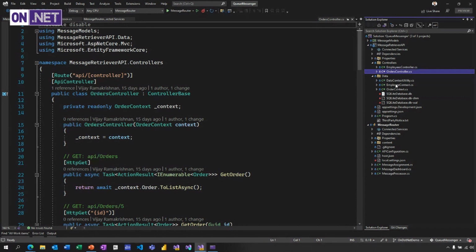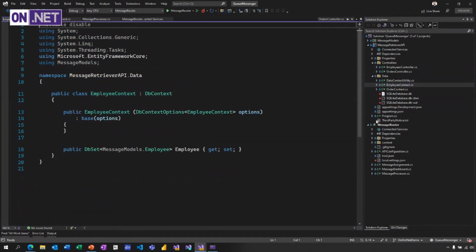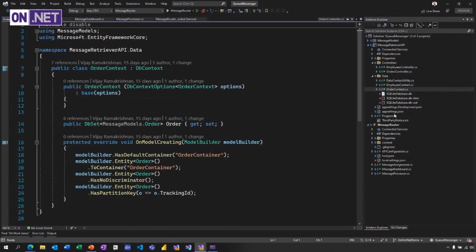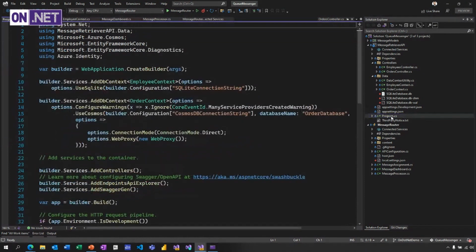And let me show you the employee context. It's very simple. It just lists employees. And then our order context, it's very simple. Just lists all the orders. And let's check out program.cs where those things are being hooked up. Okay, so here what I have is I'm adding Entity Framework support for my SQLite. So services.AddDbContext. This is kind of how ASP.NET Core helps you implement IOC.